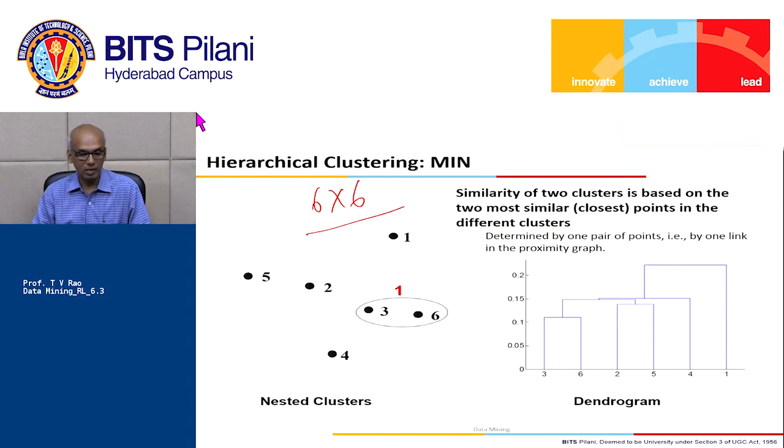Now we have 5 clusters. So we need to compute the 5 by 5 proximity matrix. And then we may realize that 2 and 5 have the minimum distance among them. And as you can see, now we have 4 clusters. So 1, 2, and then there are 2 other points, each of which we can consider a cluster by itself. Now if we are looking at the distance between these 2 clusters, the distance between 2 and 3 seems to be smaller compared to any other distance. So it is likely that we are going to combine these 2.